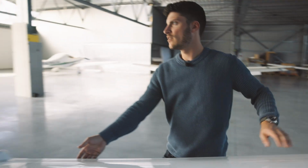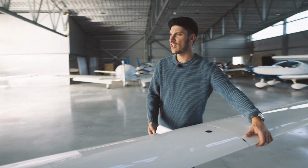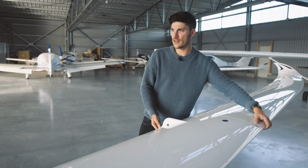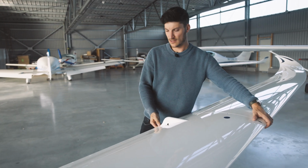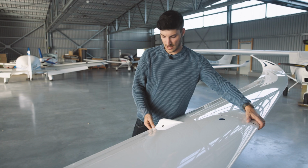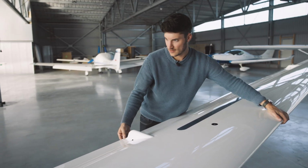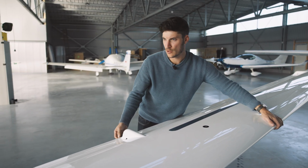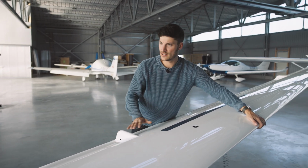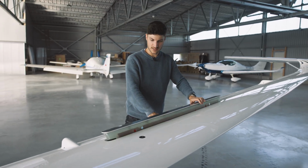And then we continue here with a left hand test, please. Right hand aileron to the middle by yourself. Okay, flap negative. Yep, flap positive completely. Okay, and neutral. Okay, that's also fine. Please open the air brakes.